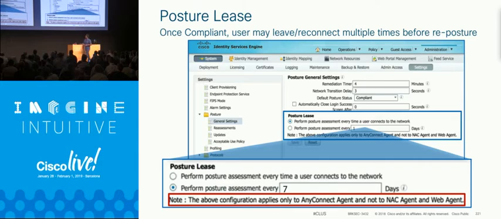Now, one thing I recommend to my customers is something called passive reassessment. You can tell ISE to go posture an endpoint after every number of hours: 4 hours, 2 hours, 1 hour, anything you like. So with posture lease, you're not running users through the rigor of posture every time they connect to the network, but ISE can still go to these endpoints every hour and check their posture. And if the posture is not right, then I can change the access, right? That is a very, very good user experience for users connected to the network. So use posture lease with PRA, and that gives you the best performance you can get with posture.